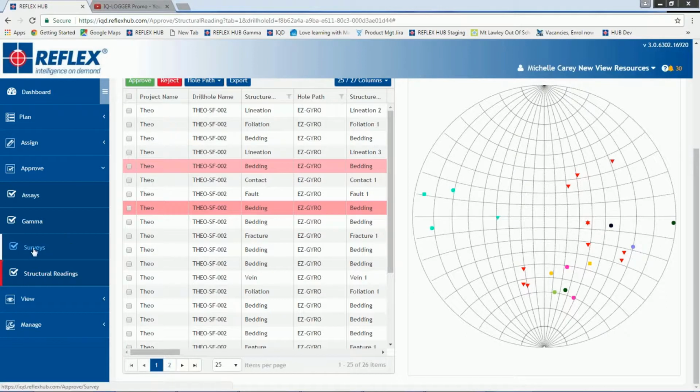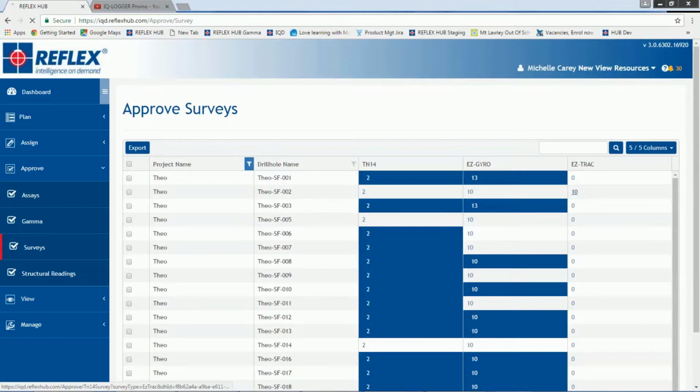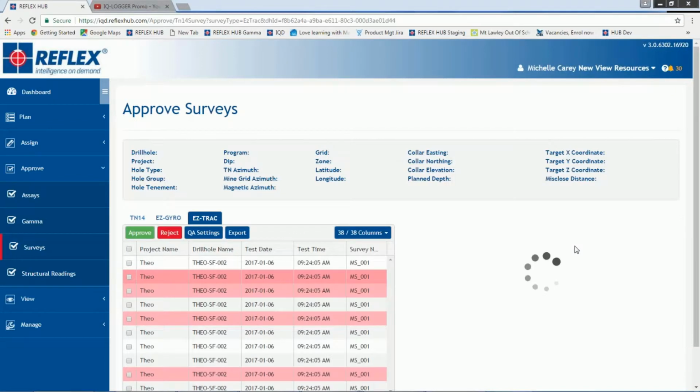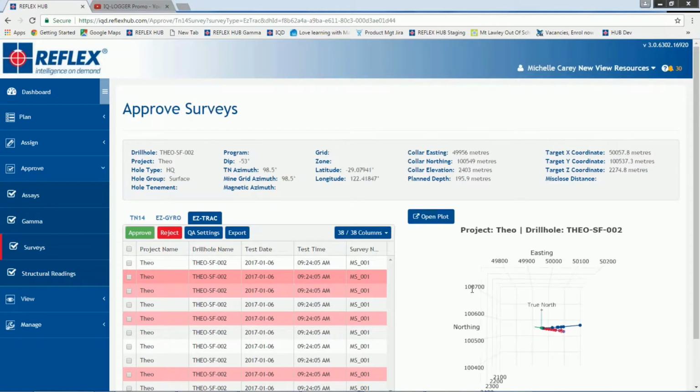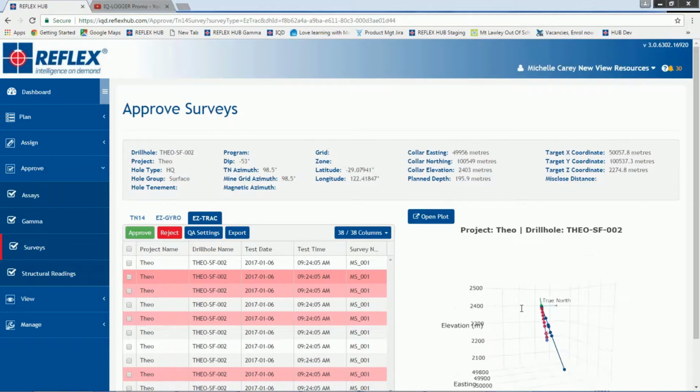So I just want to show you too that for that same drill hole, for example, because you've collected the survey data in the hub, you can go through and actually have a look and do a QA assessment on the survey data as well. So I won't show you this in any detail, but this is really just to illustrate the sort of things that you might also be doing within the hub environment. So in a moment, a 3D viewer is going to pop up over here that actually has all of the survey data for this drill hole plotted up and some QA flags here that are based on that survey tool metadata. So that can be extremely valuable as well for assessing the quality of your survey data.